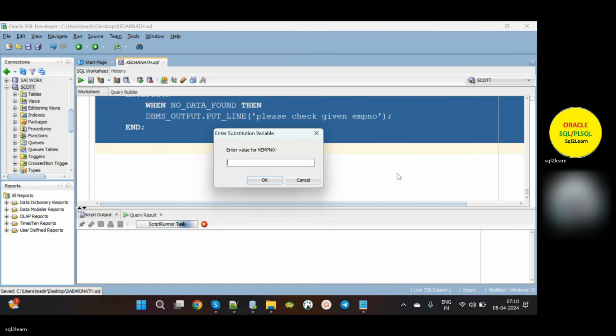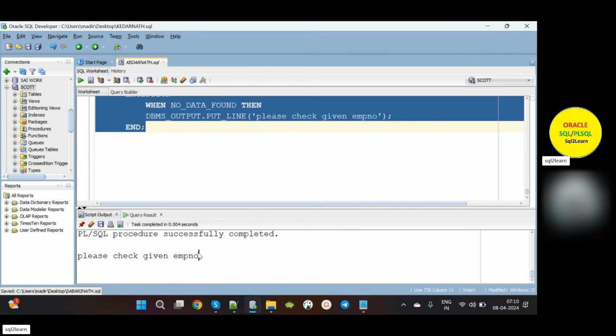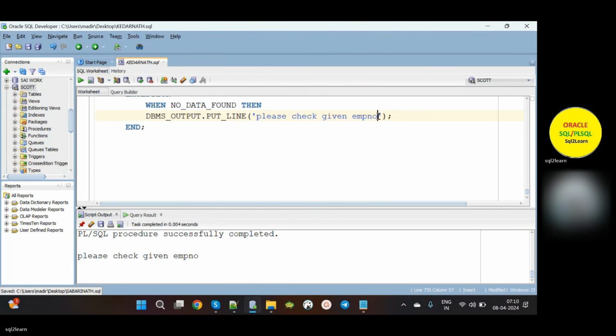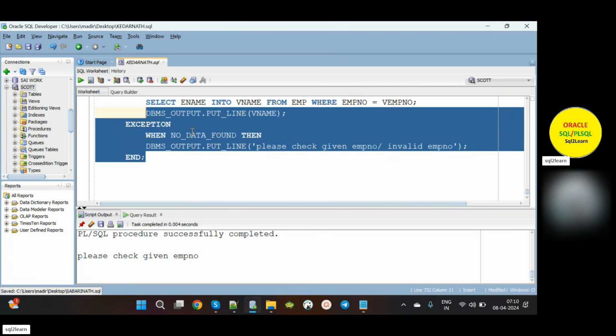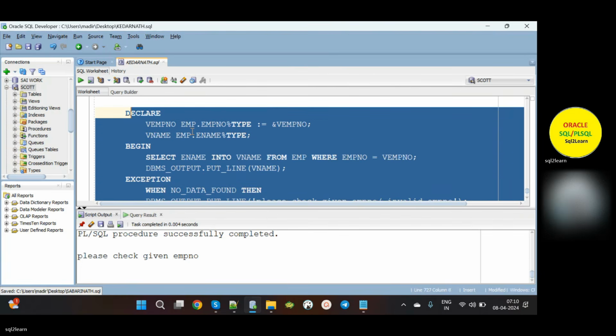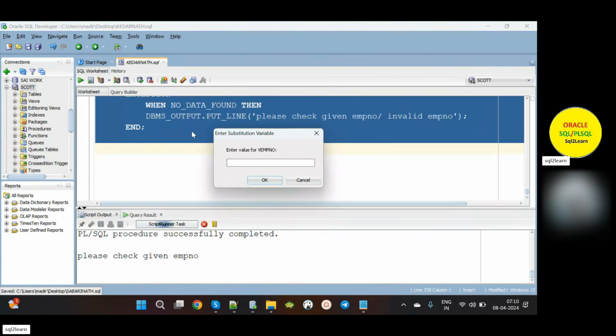See, now all sixes, 666, which is not there. But now it is saying please check your given employee number. Simply you can say invalid employee number. Clear, Kedarnath? Here what we did: the predefined exception no data found, we handled it.